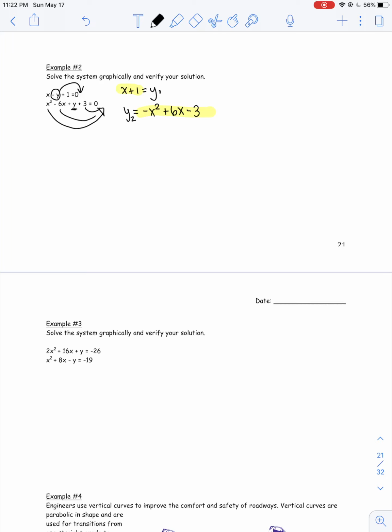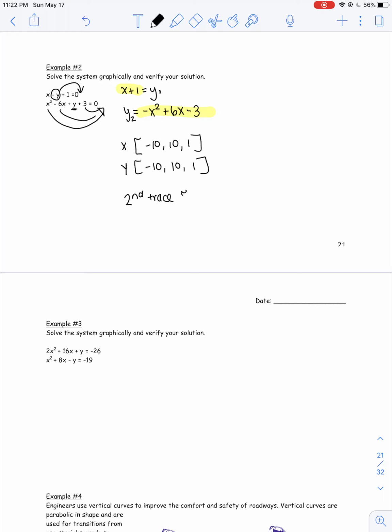So we're going to write down the solution. I'll write down the steps as well. You're going to change your window. Your window is going to look like this. You want to write down what you used for your window. We used -10 as your minimum, 10 as your max, and 1 as your scale.